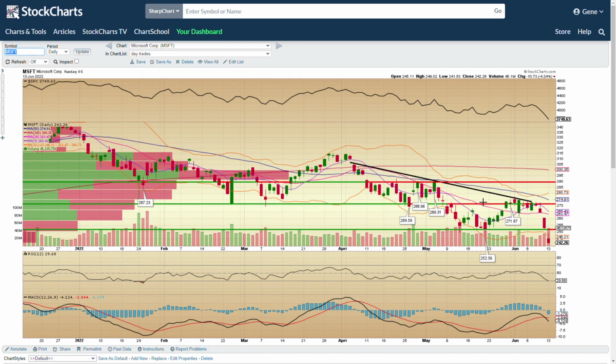Microsoft, once again, not exact math, but looks like we've got about $1.5 billion worth of dark pool coming in on this again. Last time, we sold on it. Let's see what we do this time. This could be a bounce. Like I say, we got some stuff on some other tech names. I'll get the math done.